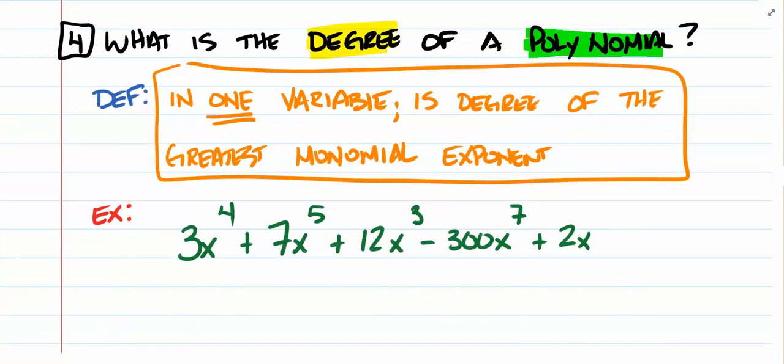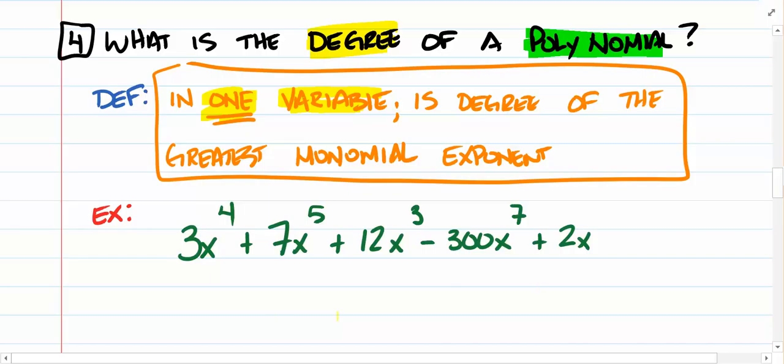Okay, box number 4 is now asking, what is the degree of a polynomial? Well, we learned earlier the degree of a monomial is the sum of all of the exponents combined together. When we talk about a polynomial, we first have to make sure that we're only referring to one specific variable. If we have a polynomial that has multiple variables in it, then the degree is unspoken of in this class. But all of the polynomials that we're going to be taking a look at are going to be in one variable. What I mean by that is they're only going to have one particular variable.